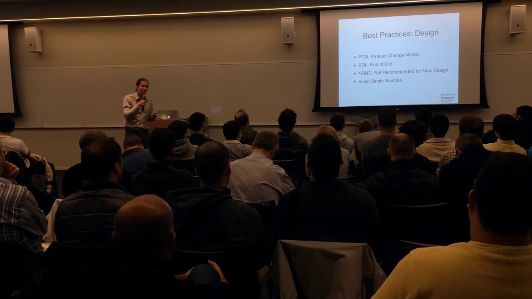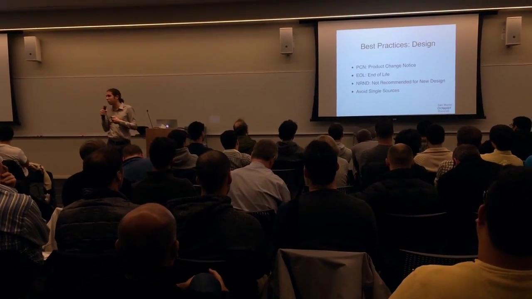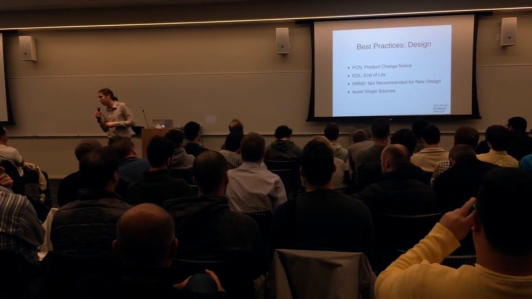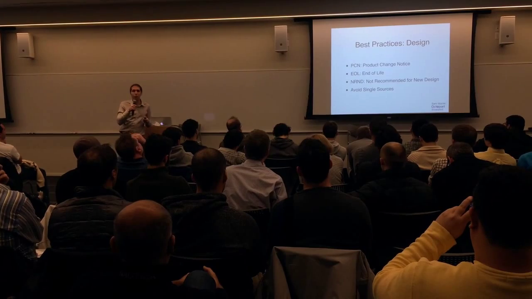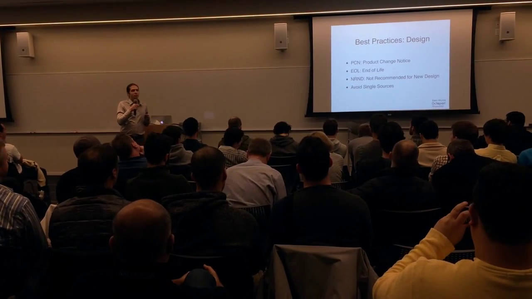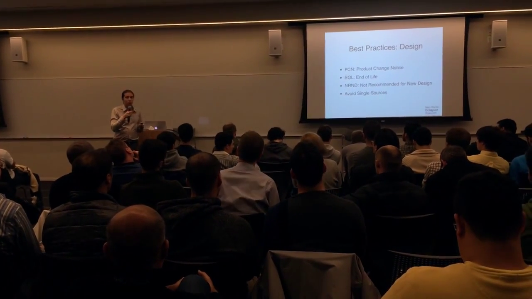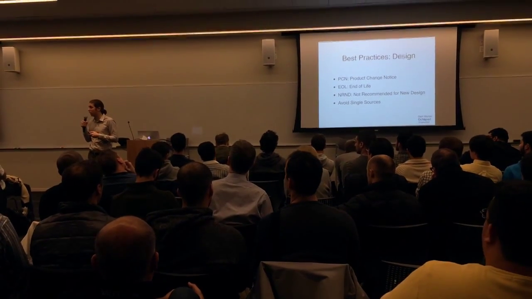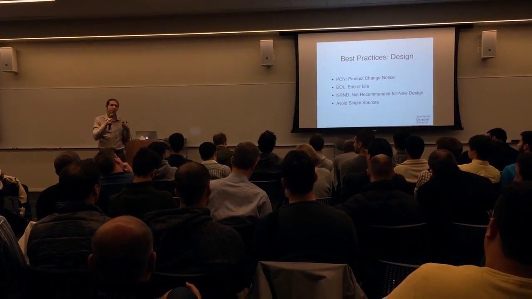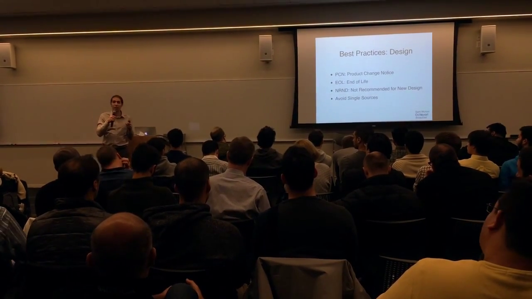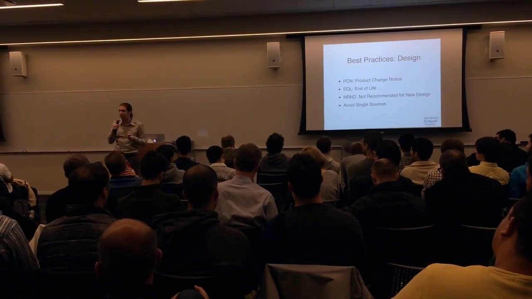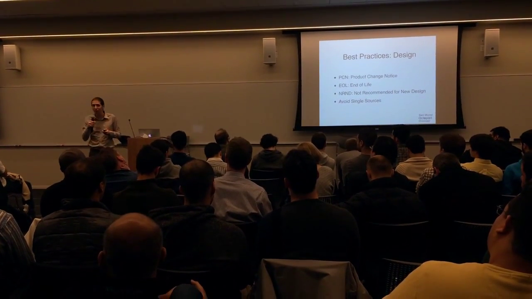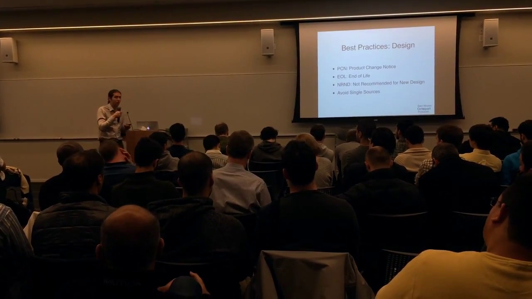So you're in the design cycle. What are things to keep in mind as you're doing component selection? A couple of acronyms to keep in mind. PCN stands for Product Change Notice. This is a document that manufacturers of components will publish if the products that they're making undergo some material change. What you don't want to happen is to design in a component, you get to production, they put the part in, and it's actually not what you anticipated. These mistakes become very expensive, very time-consuming very quickly.